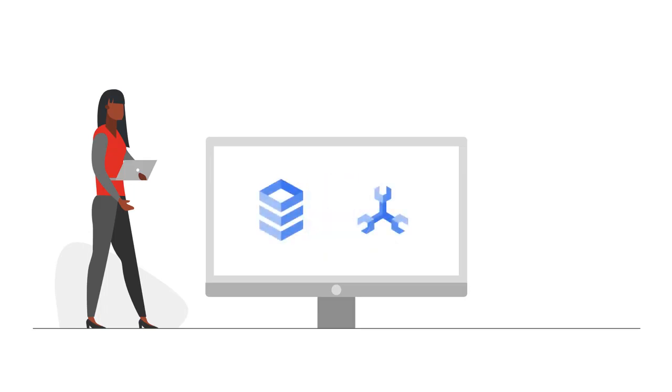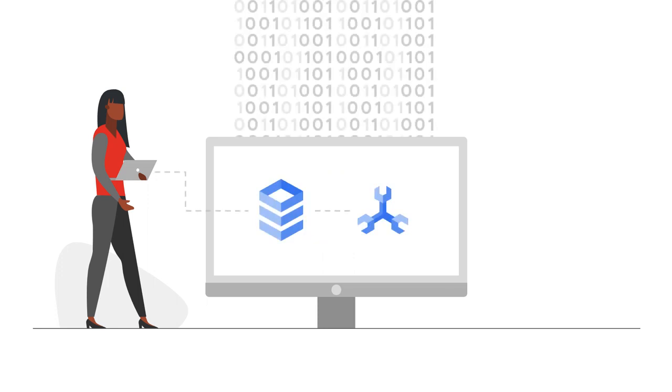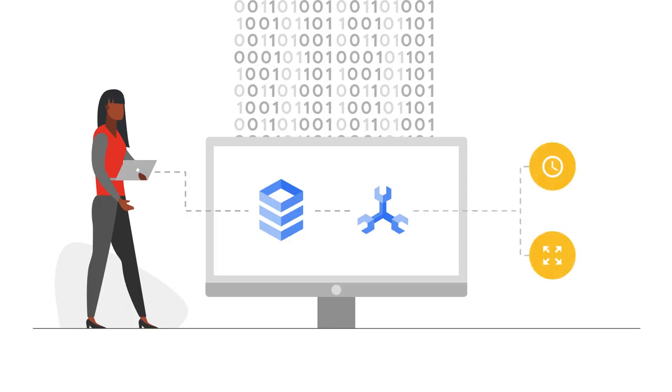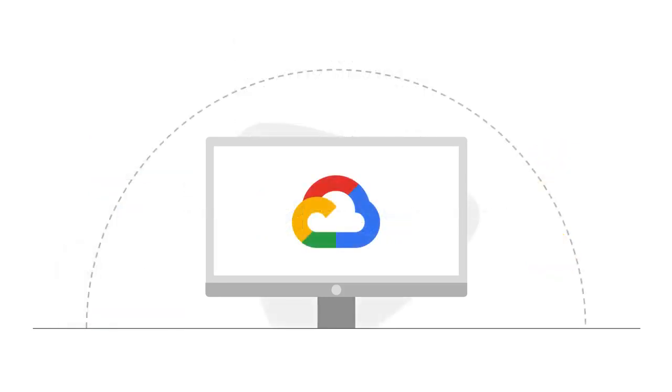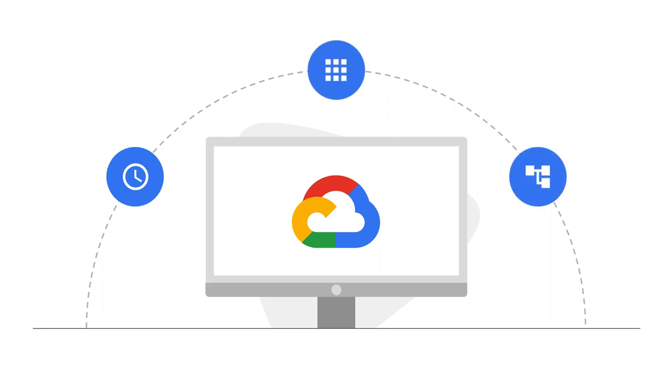Cloud SQL and Cloud Spanner are examples of databases that enable customers to manage high volumes of transactional data at speed and at scale. With Google Cloud Databases, businesses can build and deploy faster, deliver transformative applications, and maintain portability and control of their data. Databases are one of the two main types of data storage systems in the cloud. The second is data warehouses. Data warehouses allow businesses to unlock insights and take intelligent action. Watch the next video to learn more.